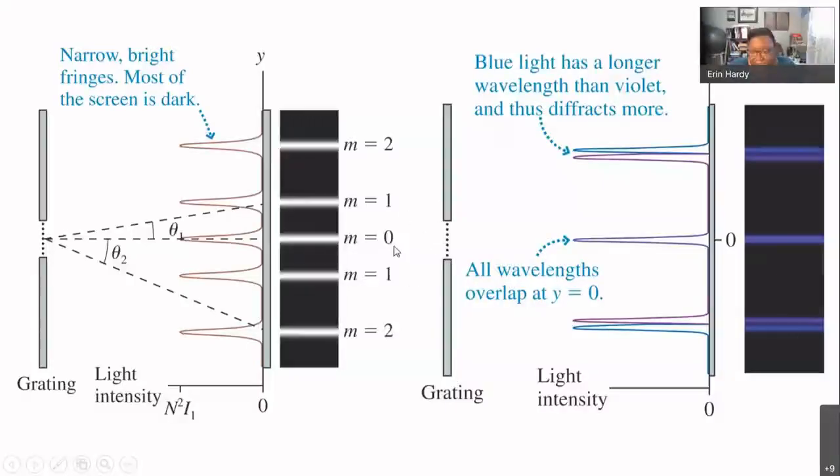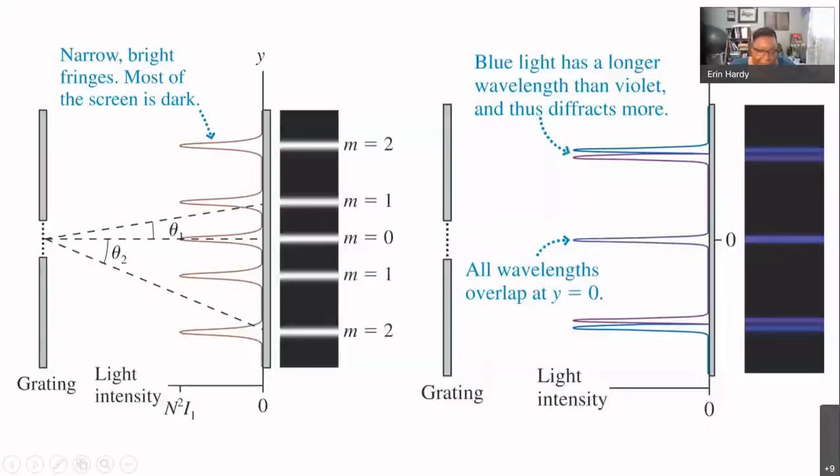So if we have a source here on the left, we would find that the longer wavelength spreads out a little bit more than the shorter wavelength does. So if you had two lasers, a blue and a violet, or maybe a red and a green, that you could set up together, you would see a pattern that looks kind of like this, where they all overlap each other here in the middle, so you get something that looks kind of whitish.